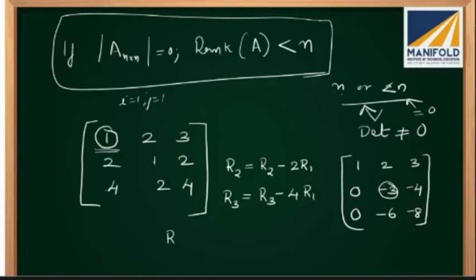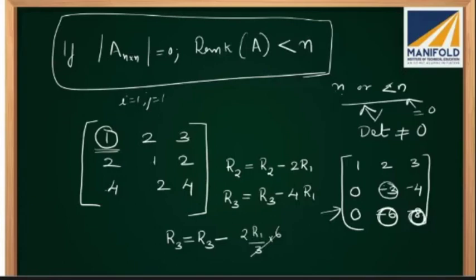So I'm converting row 3 equal to row 3 minus... I need to convert first this one to 1. So what I need to do, R1 divided by 3 is minus 1, correct? R1 divided by 3 is minus 1 into 6, correct? Because that will then become 2 times R1, right? Row 3 minus 2 times row 1. Row 3 minus 2 times row 1 will be 0 here. So this term will be 0. And this term, minus 8 minus 4 into 2, that will also be 0.